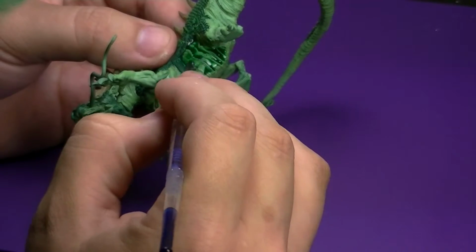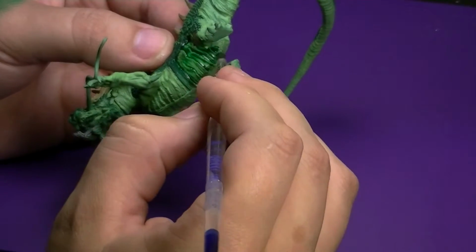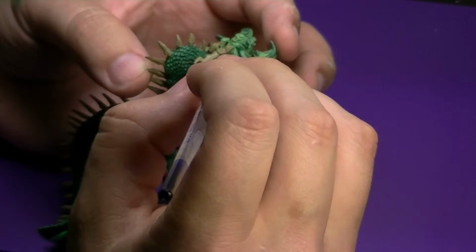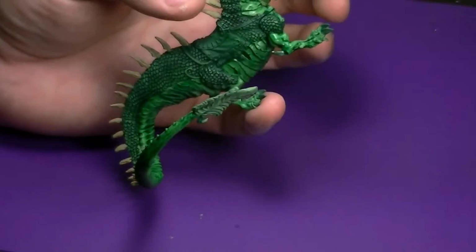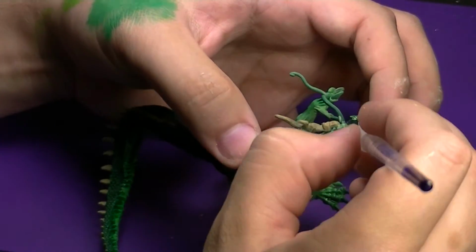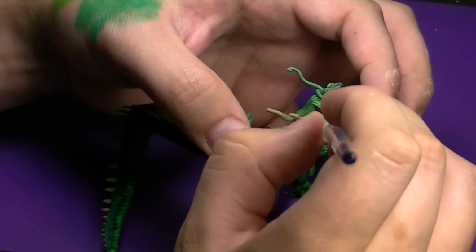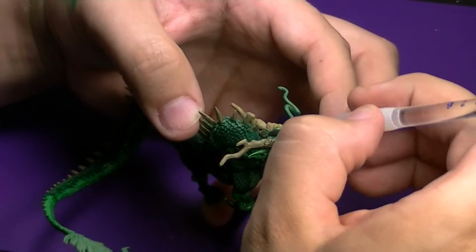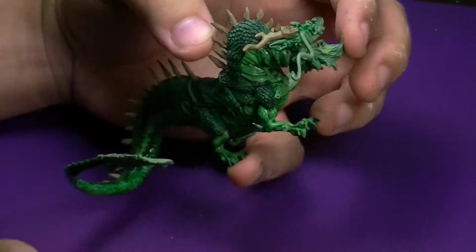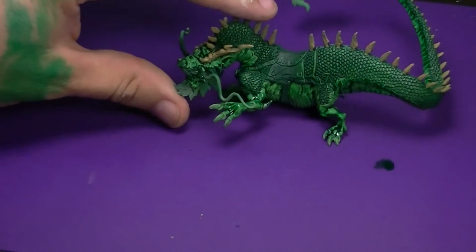So as you can see here, heavy load on the brush and just painting it into all the crevices. As this isn't really straight flesh, it's almost like folded skin, or it could be scales. I'm not too sure of the anatomy of this dragon, but just getting this nice green wash all over the place. You could go with a lighter green if you wanted to. It's all personal preference on how you want to do it, as I want to keep the theme of my Shale Han very green dragon, very almost in the jade spectrum, to just give it that feeling.